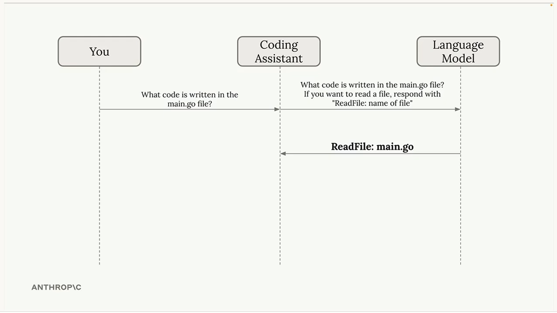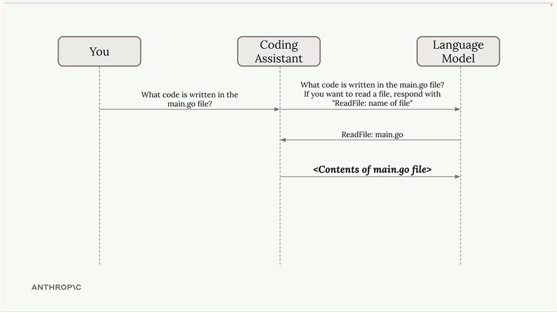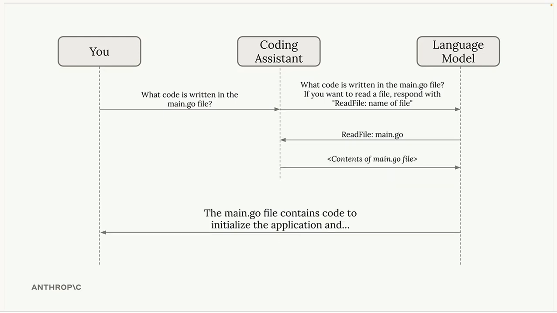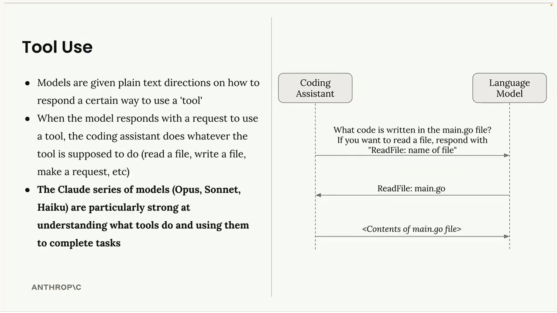Now, the coding assistant would be in charge of receiving this very carefully formatted message and realizing that the language model wants to take some kind of action by reading a file. So the coding assistant would then be responsible for actually reading the file and sending the contents of that file back into the language model. Now that the language model has received the actual contents of that file, it can write a final response that gets sent back to us, in which it might say, well, I read this file and it contains some amount of code or whatever else, whatever's inside that file. This entire system of giving a language model these extra little instructions, asking it to respond in a very well-formatted or carefully formatted way, is referred to as tool use.